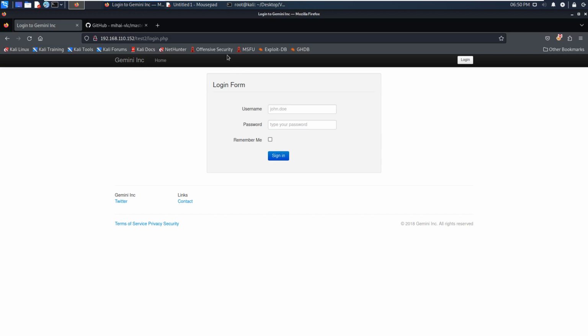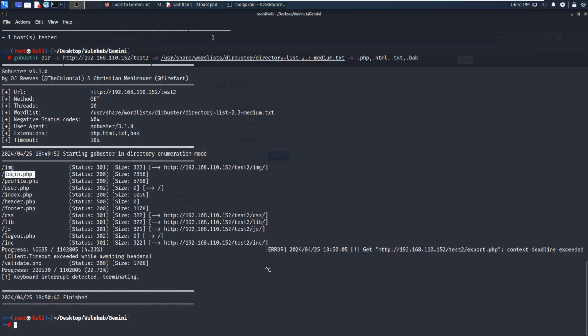Before we do that, from the message left by the author, this web application is built and modified from an open source project. So maybe we can find credentials from the source code of this application, right? Which we just now downloaded from GitHub.